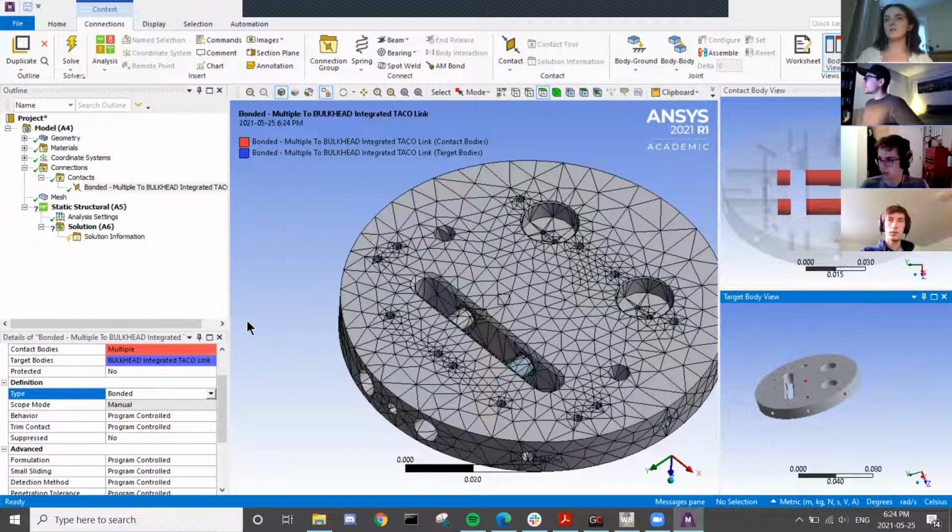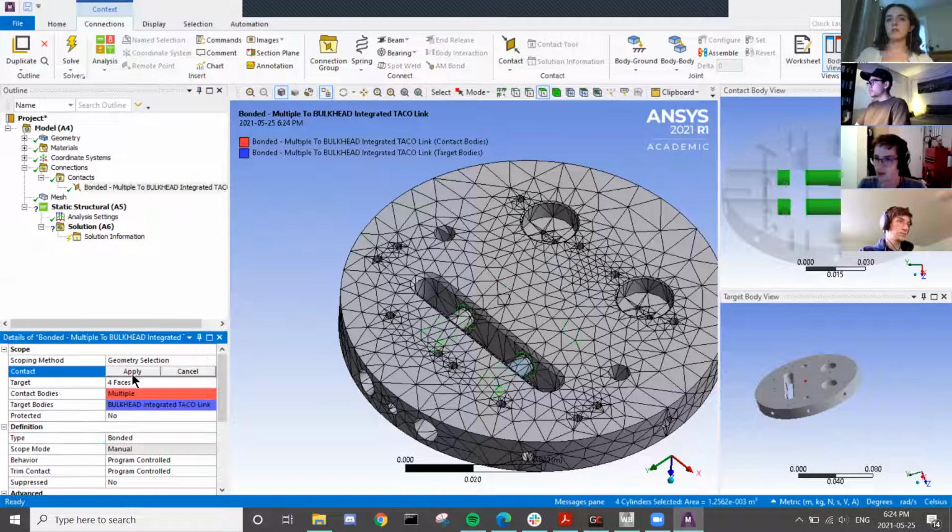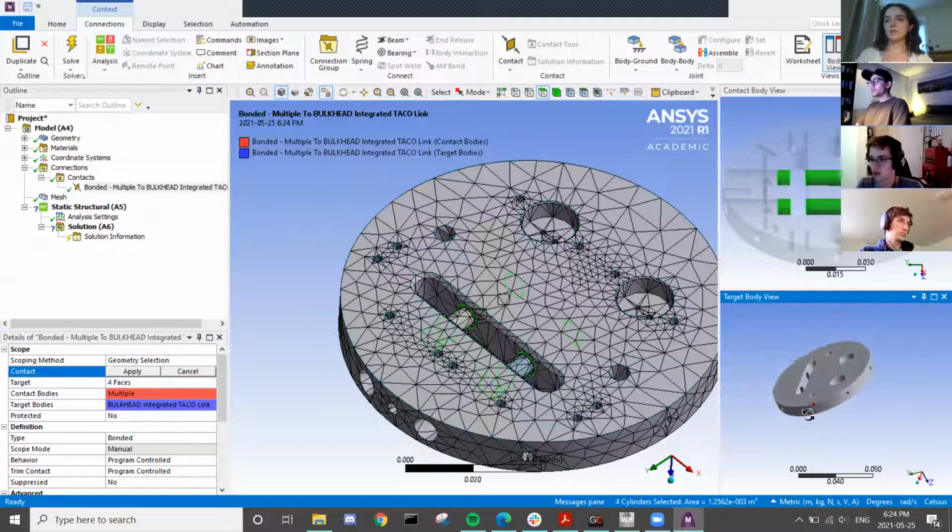Oh, I don't see the bushings on my contact bodies. Do you think I selected the wrong ones, or didn't select them correctly? Oh, you don't see the what? I don't see the red bushings in the contact body view. Oh, interesting. So I must not have selected them. They should be 4 faces. See those. Okay.